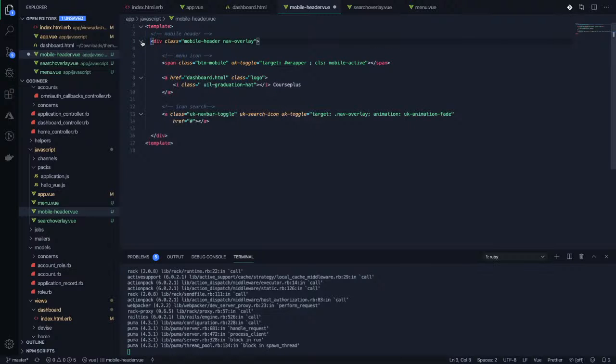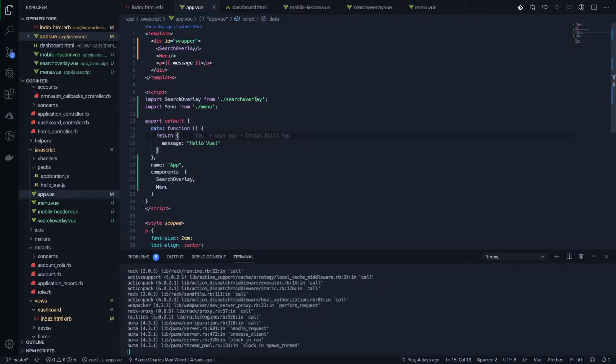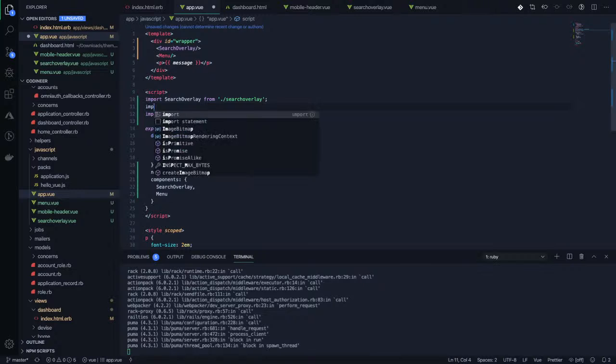Yep, so that's all one piece. So we'll just call this mobile header. And this will all probably wind up under menu or something.